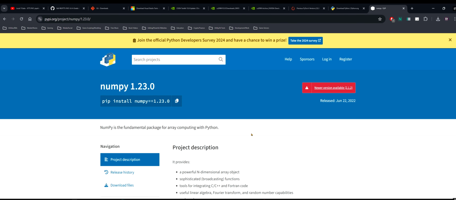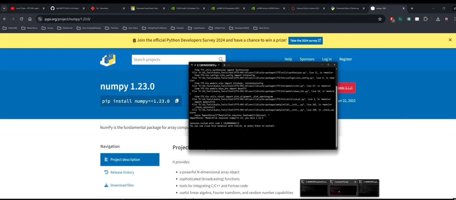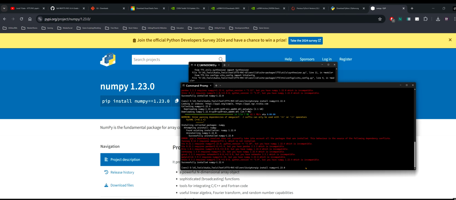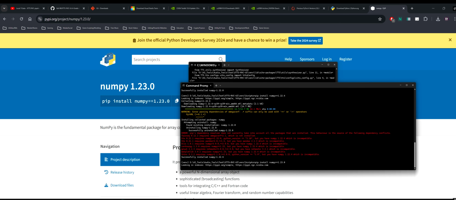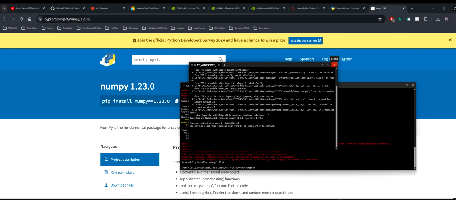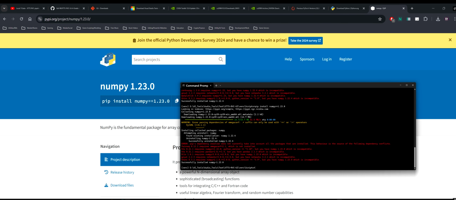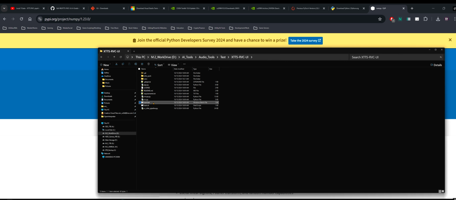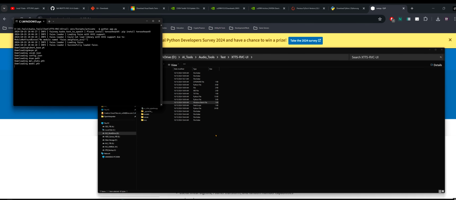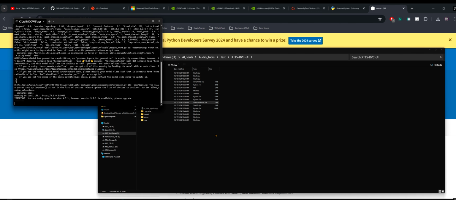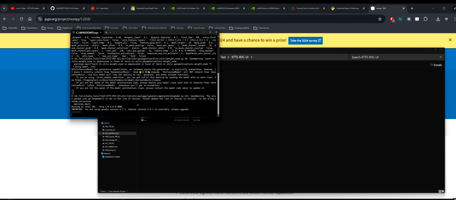So we'll go to this one and we'll just copy it that way and go back into the environment and install numpy 23. So now that we've got numpy 23, let's try to run the bat file again. So now it's downloading the model, and we can see that it is running on local URL using Gradio version 4.7.1.